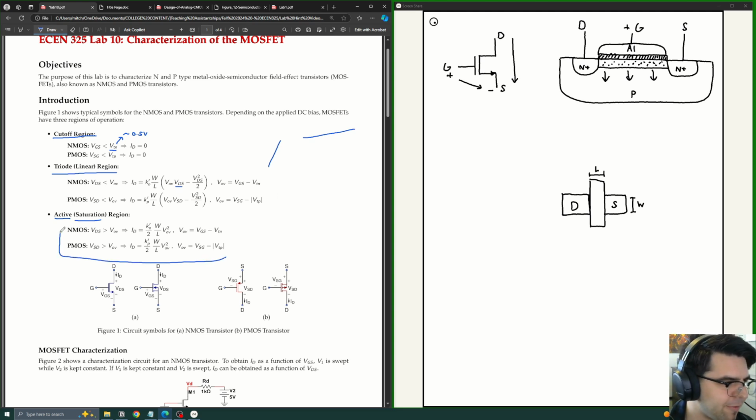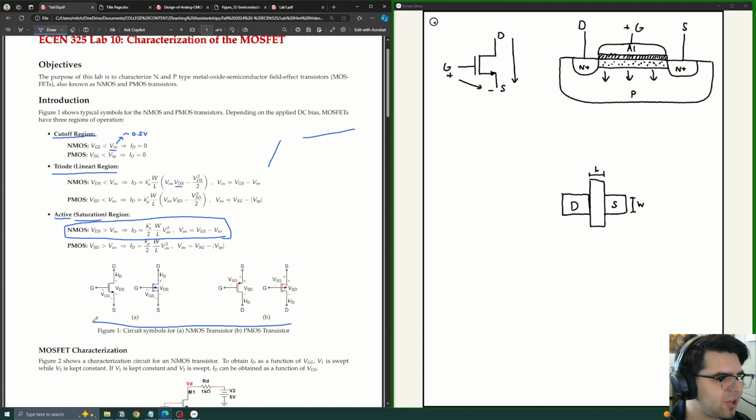So this is going to be the amplifier region that we want to put things in whenever we want to build our common gate, our common source, and our common drain amplifiers, right? It uses the exact same kind of constants as before, and the equations are right here. So when gate to source is greater than threshold and drain to source is greater than the overdrive, then we are in the saturation region, right?